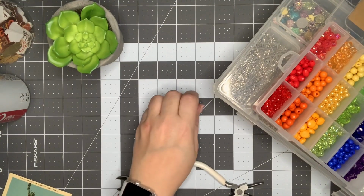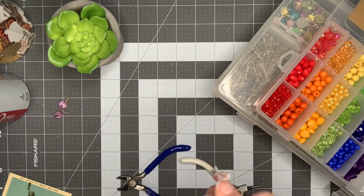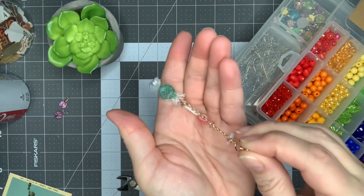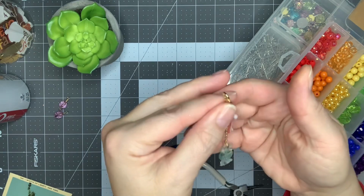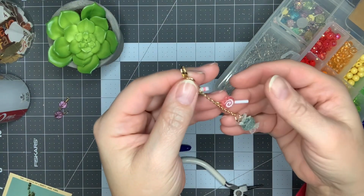The next thing I'm going to show you is how to make a little dangle charm like this. So this would look adorable hanging off of a journal or a planner, a December daily.